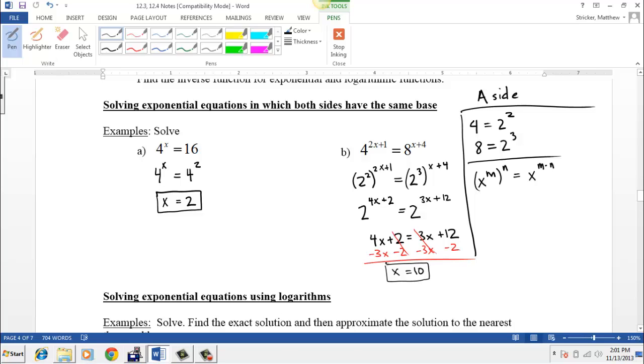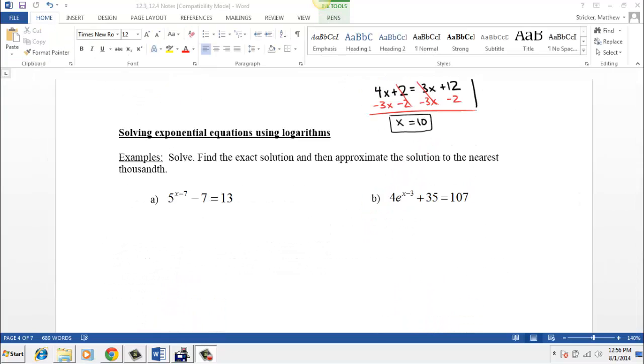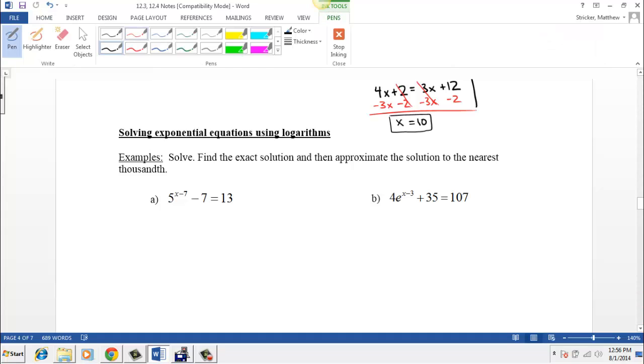So those are basically review problems, but what do we do when we're trying to solve an exponential equation where the bases are not the same? For this next example, we're going to need a different tool to use, something we haven't seen before. What we want to start off first here is notice that this example is an exponential equation, and the very first thing we're going to want to do in equations like this is isolate the exponent. So how do we do that?